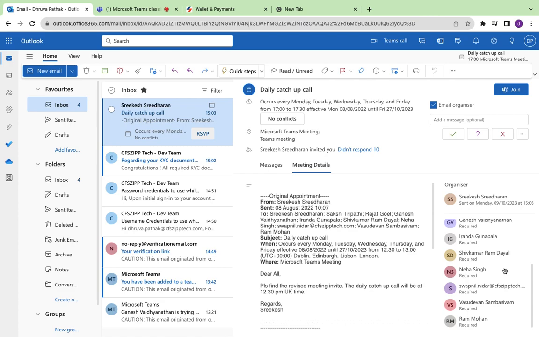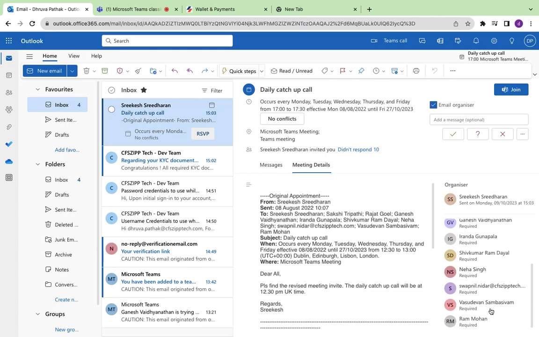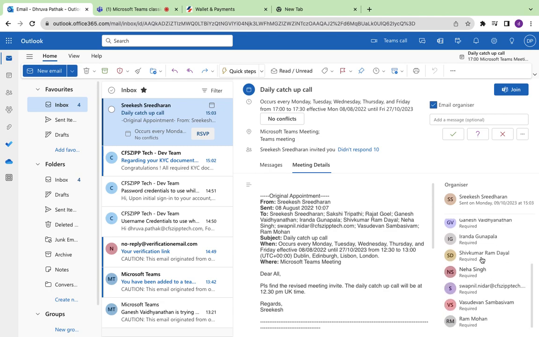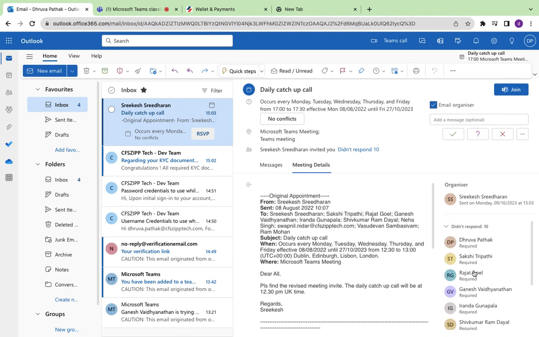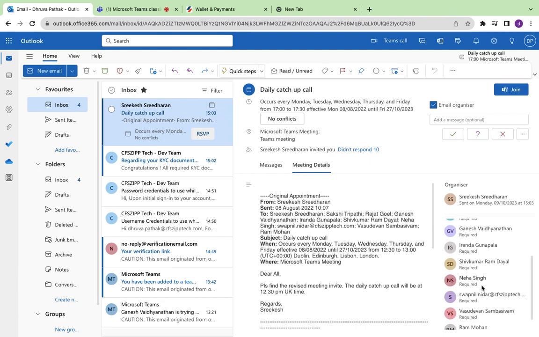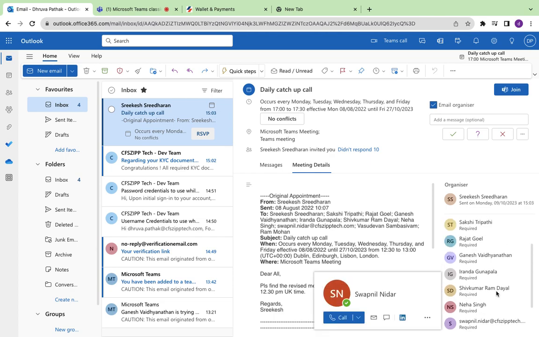We have a developer, UI developer, Shiv. He's working from Delhi. He's based in Delhi. Then we have another two colleagues who are from, I think, Kanpur. One is Rajat, and another girl, Sakshi. Then we have another colleague working from Allahabad. His name is Swapnil. So we have pretty much a good representation from North India.